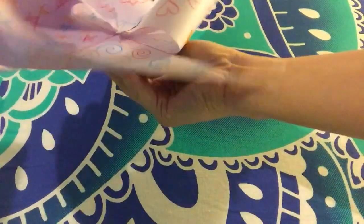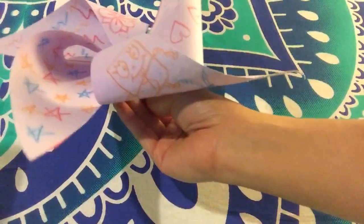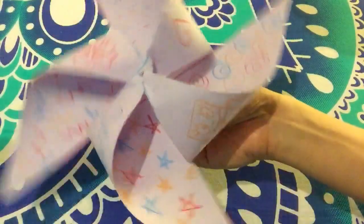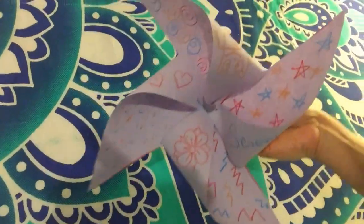So now you have this beautiful pinwheel. That part came out — it's okay if you guys mess up. That's why pencils have erasers, so you can go back and fix your problems. So now it looks like this. And then what you want to do is blow. You see that? And that right there is your finished product. You can look at it on both sides — the front side and the back side. This is a really cool thing you can do at home and at school, and that's how you make a pinwheel using wind energy.